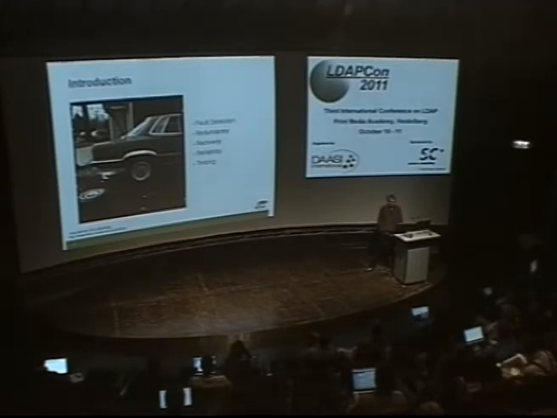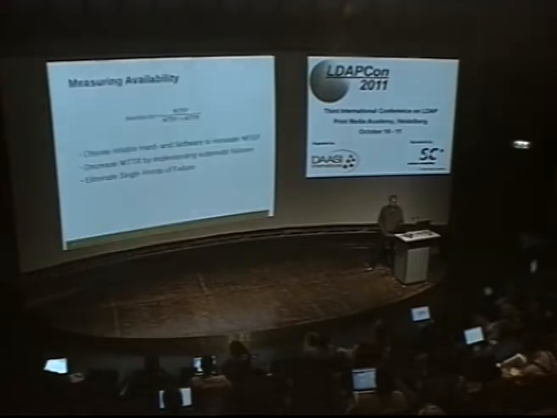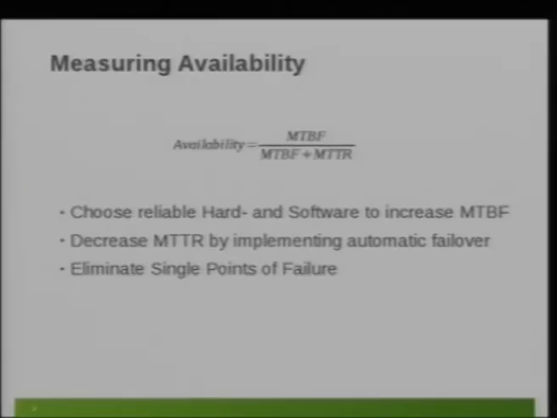With that, we switch to computing. And this is a formula for how availability can be measured. MTBF stands for mean time between failures, and MTTR is mean time to recover.